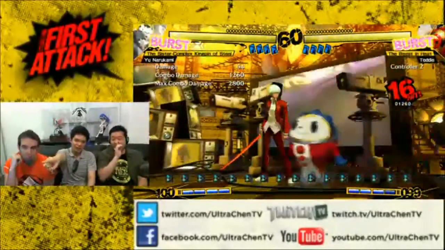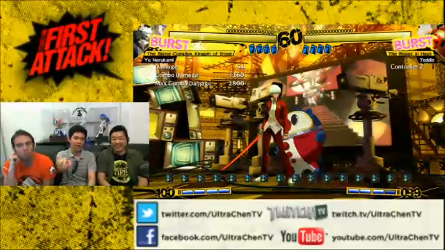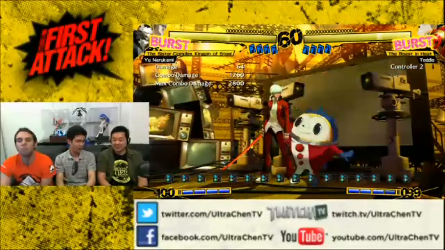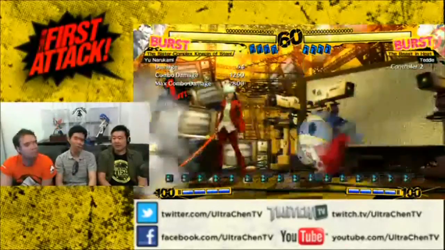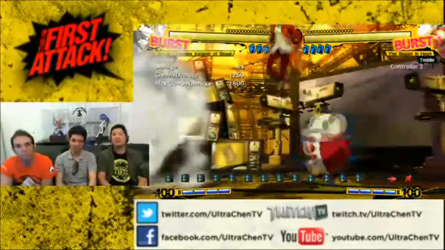So then you get more damage to start. Once you get to a certain part of that animation, you can press C or D, and it gives you a specific follow-up to it. So I'll go ahead and show it to you. Ooh, okay, wait, let me try it. Go ahead and try it.